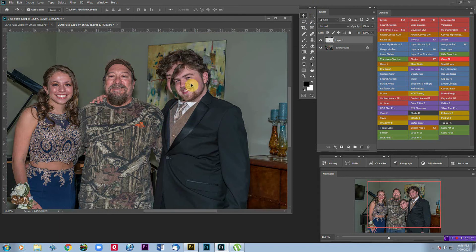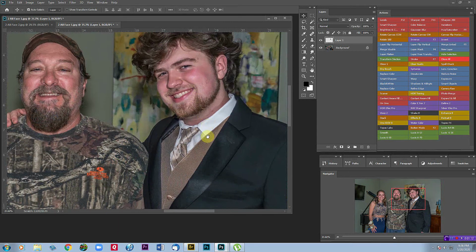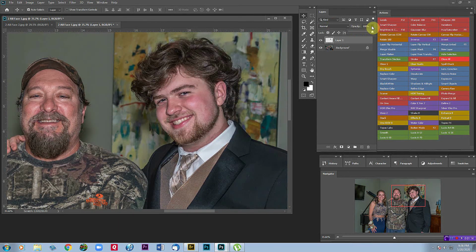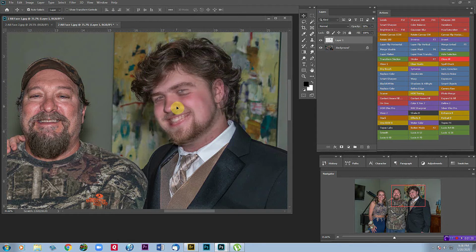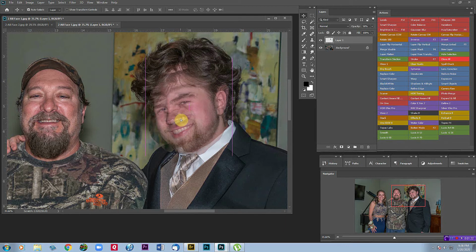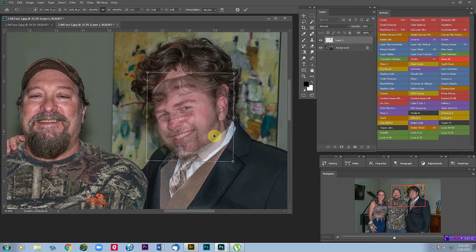And we're going to move it into place like this. And I'm going to change the opacity to 50%. And now I'll be able to line up. Let's see. I'm going to use free transform Control T to change the angle like that.